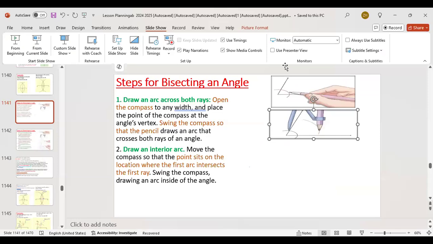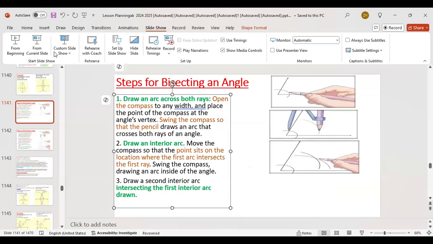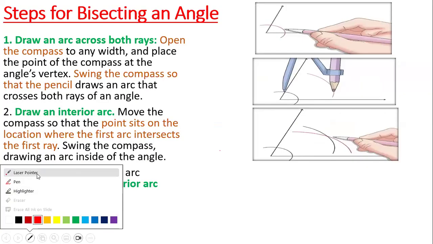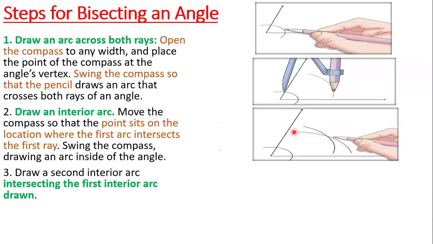All right. Remember, our goal is to cut this angle. How are we gonna cut this angle? In half. In half. Very good. In half. So that's the base to be working towards. And so what we have here is, like I said, we draw two interior arcs. So this interior arc, this next interior arc, and we already have this arc here. So that was the first arc that was drawn. But then we come here, draw the first arc. We come here, draw the second arc right there.